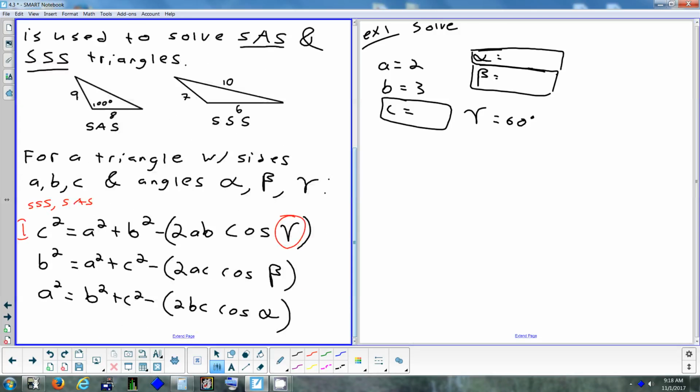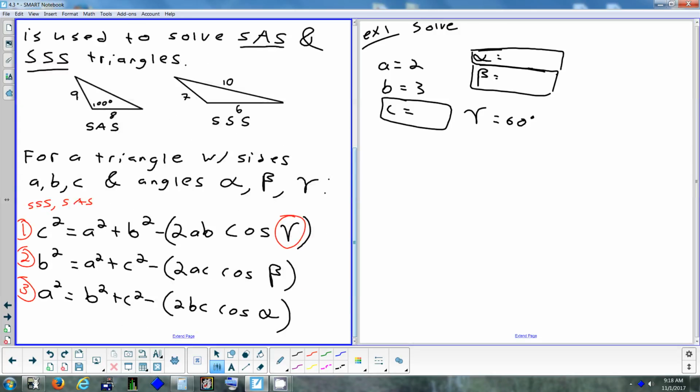Okay, if we call these version 1, 2, and 3, what version of the law of cosines do I have to use here? Or if you don't think I have to use one and I have a choice, I could use any of them, you could tell me that too. Alex? The only angle you know is gamma, so you have to use the first one. I have to use the first one.